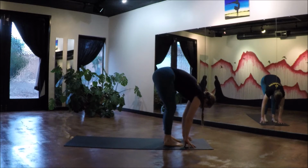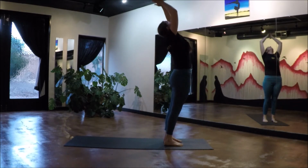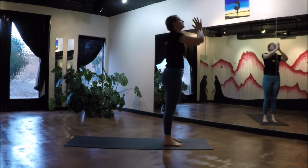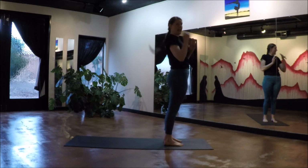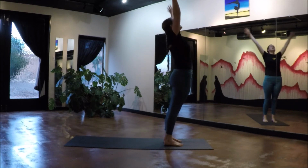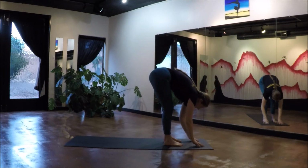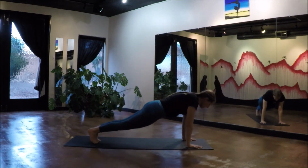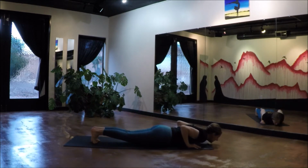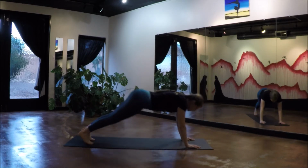And exhale. Inhale, circle up to the sky. Beautiful. Full sun salutation A. Inhale up to the sky. Exhale, forward fold. Inhale, half lift. Exhale, plant the hands. Step, walk, or jump back to plank. Lower chaturanga. Back bend. And downward facing dog.